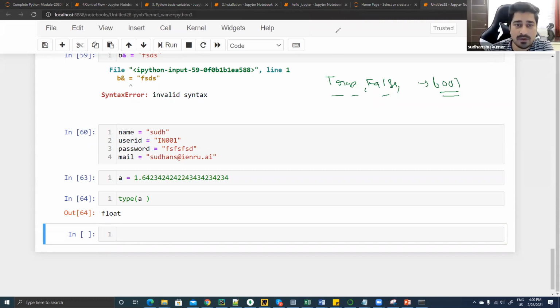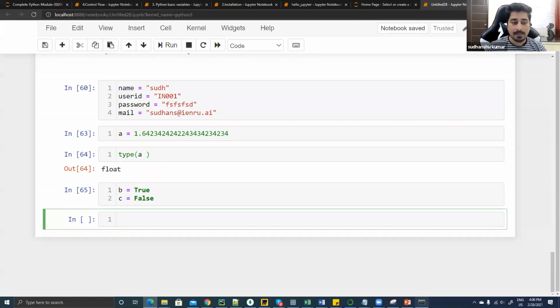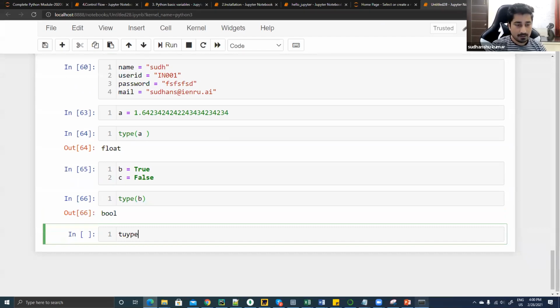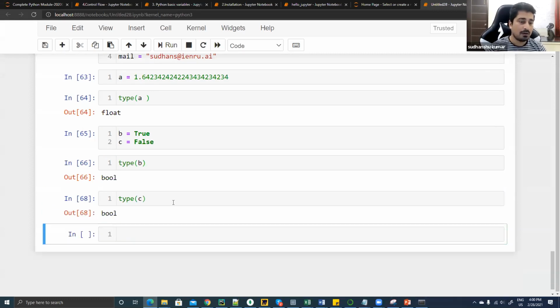So here, maybe I can create a variable B is equal to True and variable C is equal to False. Now if I check the type of B, it's bool. The type of C will also be bool.